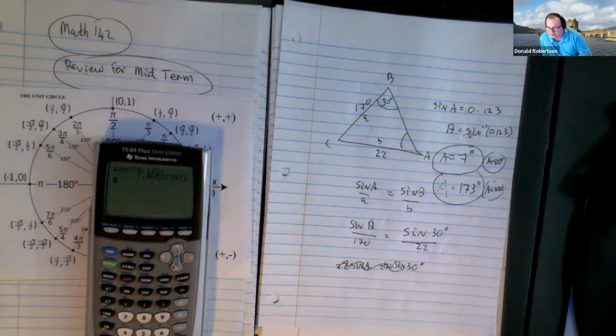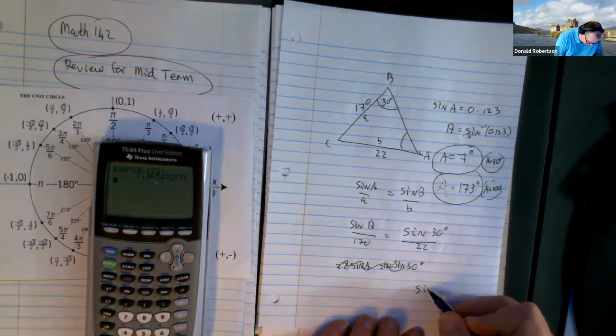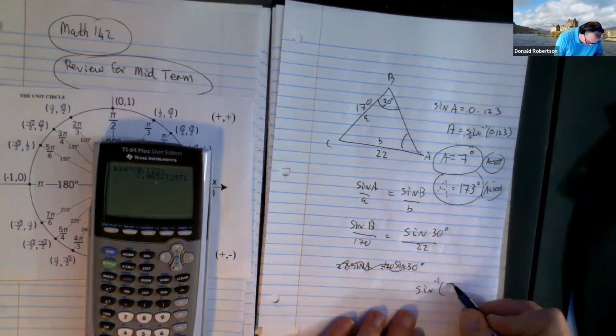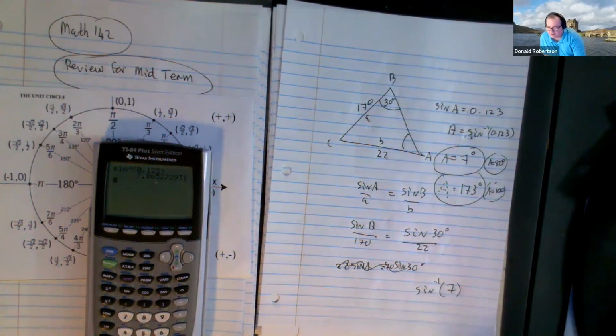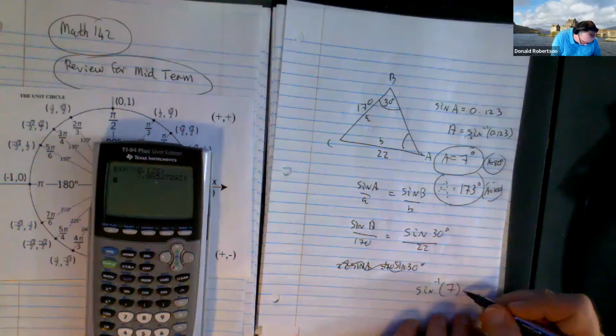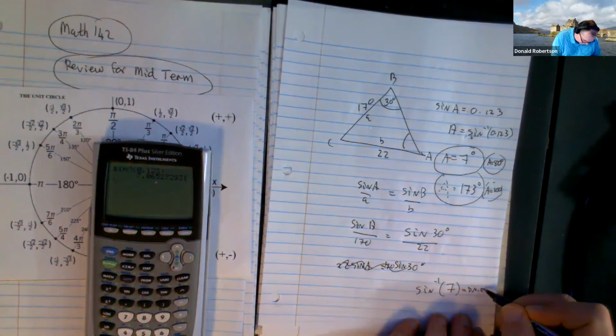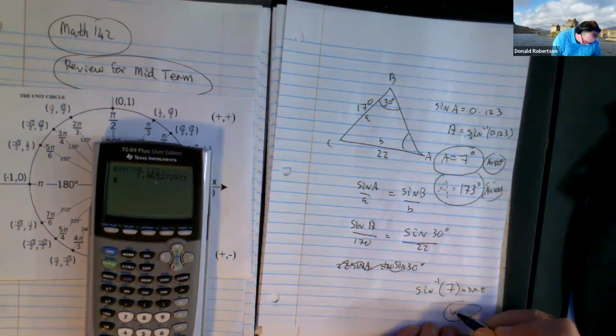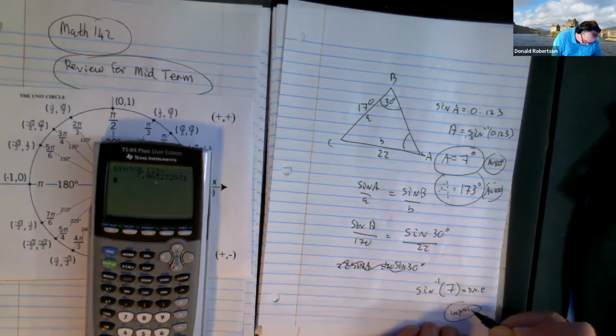Actually, isn't there sometimes the triangle's impossible? In other words, the triangle with the numbers you gave me can't exist. And what would that look like? Well, you would kind of mentioned a version of that earlier. Couldn't you end up trying to get the inverse sine of 7? Right? And that doesn't exist. So if that was the question, you would say, you know, it's impossible, right? You can't get a triangle with those numbers.